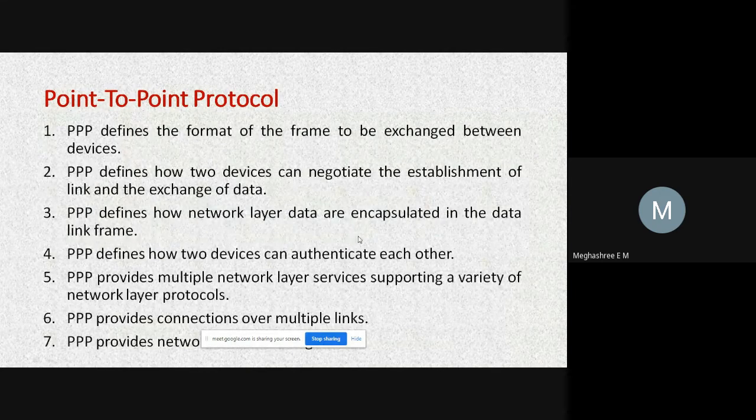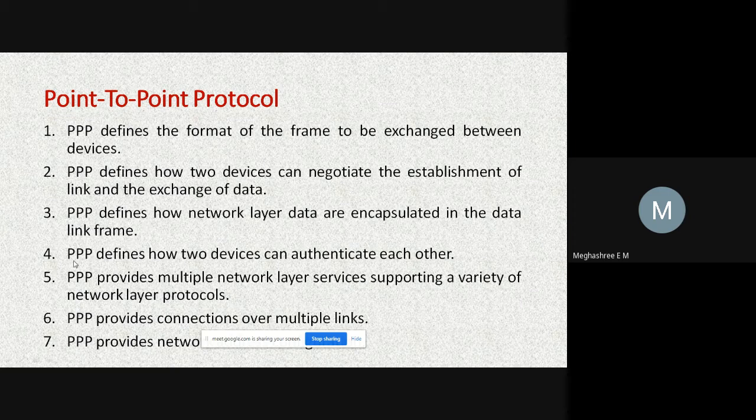That is encapsulation. As you know, data is transmitted from one layer to the next layer. Encapsulation happens at the sender side, and decapsulation happens at the receiver side when it reaches a particular layer, right? Encapsulation is taken care of by the point-to-point protocol.